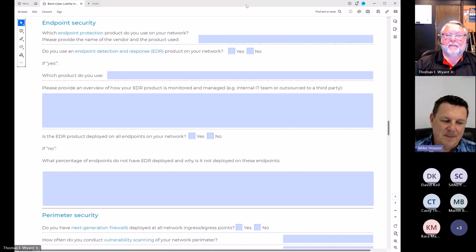But I was reminded of an incident where a carrier actually went to court. I think it had to do with MFA, if I'm not mistaken. The carrier went to court to fight against someone who had a substantial claim, and they actually ended up winning that case because they were able to prove that the insured said they used MFA in all these areas, and they weren't using MFA in all those areas. So pay close attention to how you answer the question.